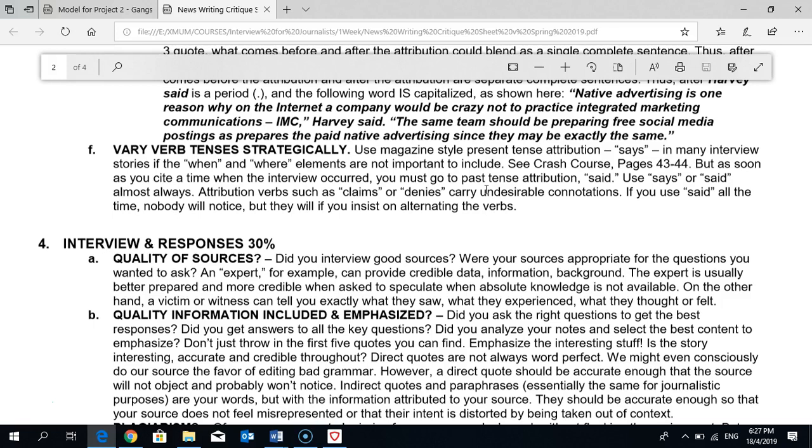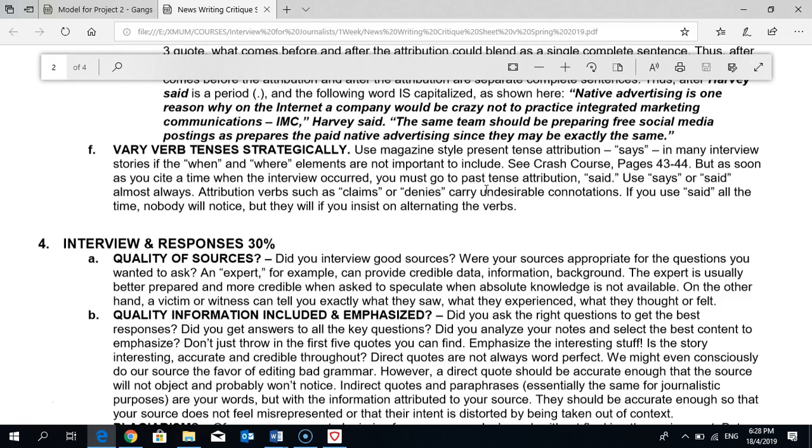I eliminated as many dates as possible, and I used present tense verbs. So this is where I would say, the councilman says, not that he said. Because if I said, I'd have to say when he said it. There's a feeling as you read a past tense verb and you introduce a new person and he said something, there's a sense in a news story that you have to say when he said it. By using present tense, you just avoid saying the when.